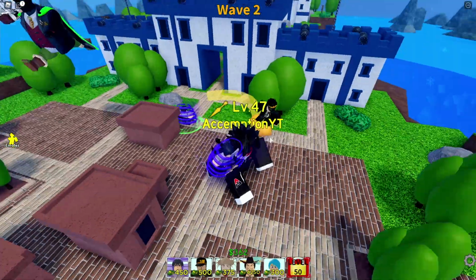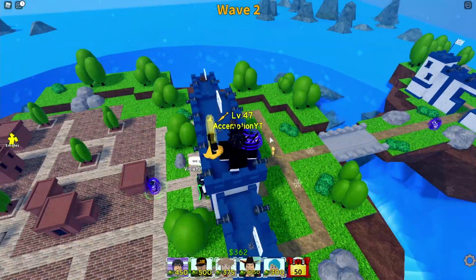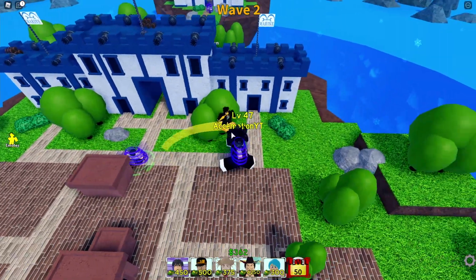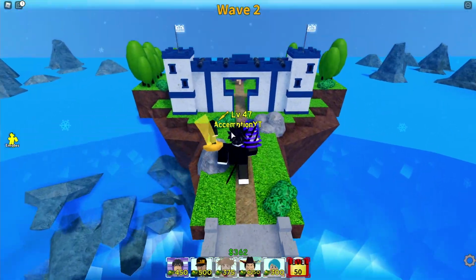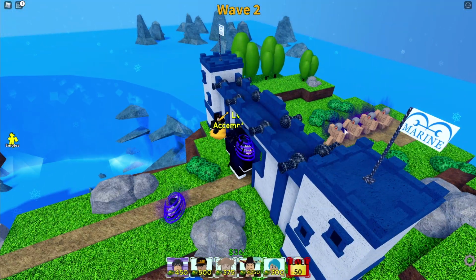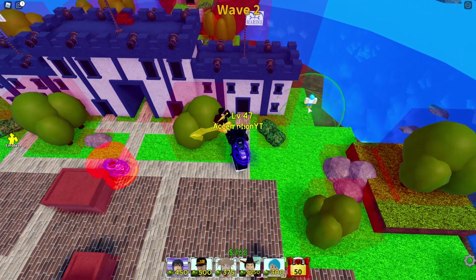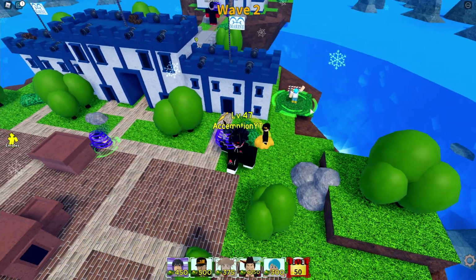So, at low level, he's not fantastic, but he is a pretty good tower to start with just because his AoE and his attack speed are really good. And 67 at level 1 is really good. I mean, it pretty much one-shots most people at first stages as long as you're not playing with other people. And as usual, because I'm super greedy, we're going to run with Balma, because money.